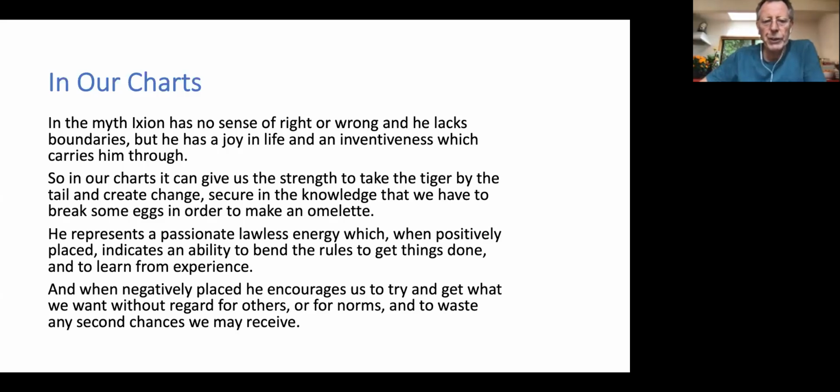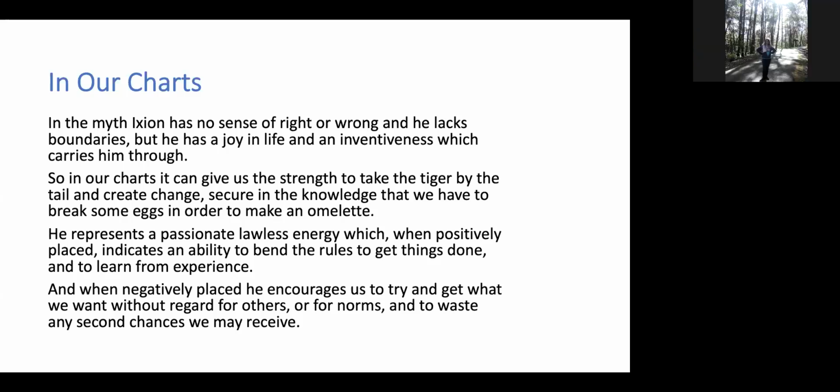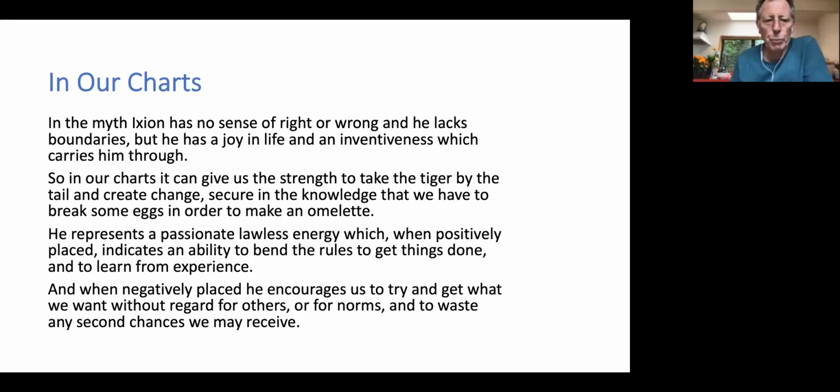And so if we have, say, Ixion as part of a T-square, that may take us some time in our life to sort of get going in a way that's smooth for us. And we may find that Ixion energy coming into our life, depending on the house position, as we'll see in the interpretations, as a pressure or as a weird influence or as a weird person, frequently, who comes into our life to push us to move from one level to another in terms of our interpretation of it. So negatively and positively depends what level we're at in terms of whether we're thinking in those ways. But at the unconscious level, we can definitely go negative or positive, depending on the aspects.